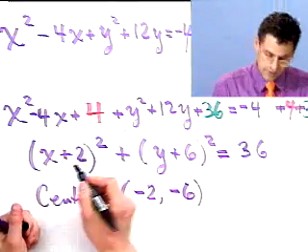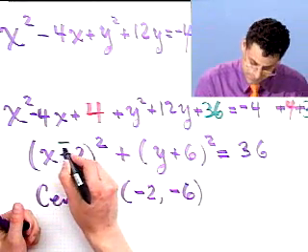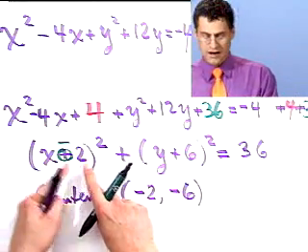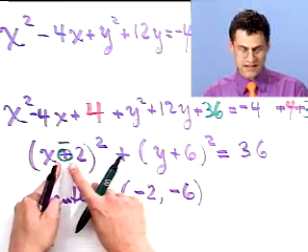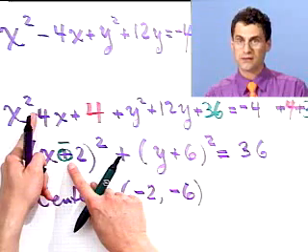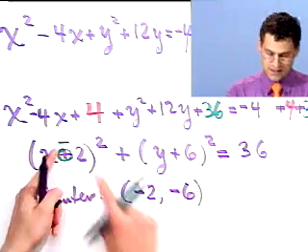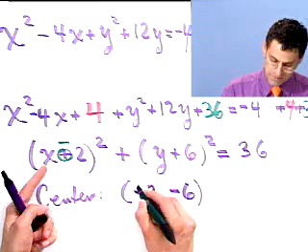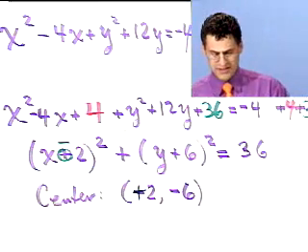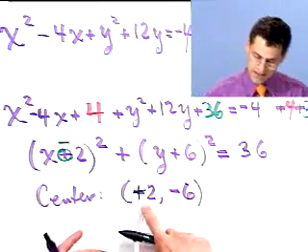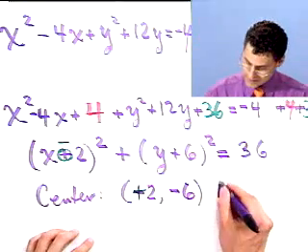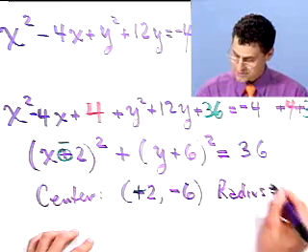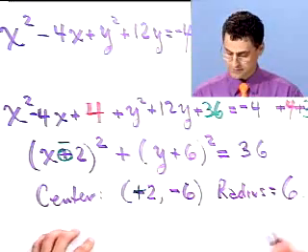You know why? You have to be really careful. There's a negative sign here. So in fact, this should be negative. Right? FOIL it out. I'll get a negative 2x and a negative 2x combined to give me a negative 4x. With a plus sign there, I need a plus sign here. So actually, this was wrong. This should be a minus sign. In which case, if it's a minus there, this would be a plus here. So the center is at positive 2, comma, minus 6, not negative 2, comma, negative 6. Great mistake. In fact, I proved that by actually making it live right for you. And the radius is equal to the square root of 36, which is 6.